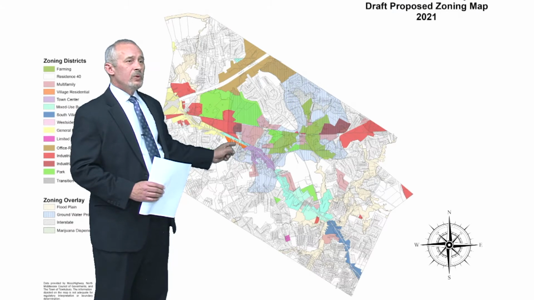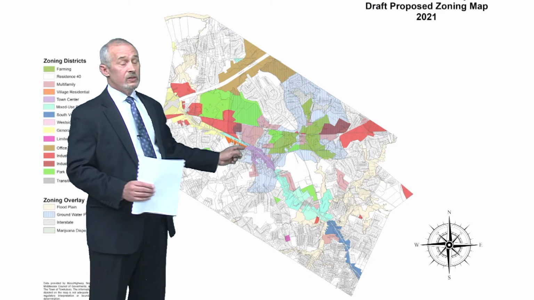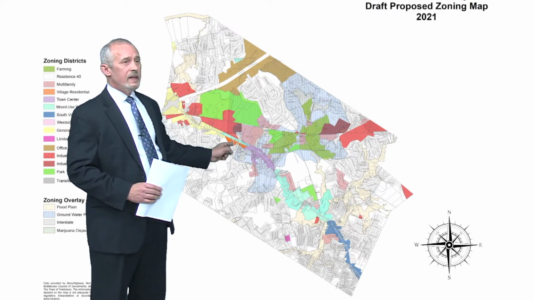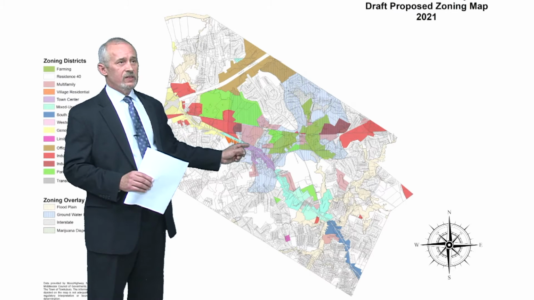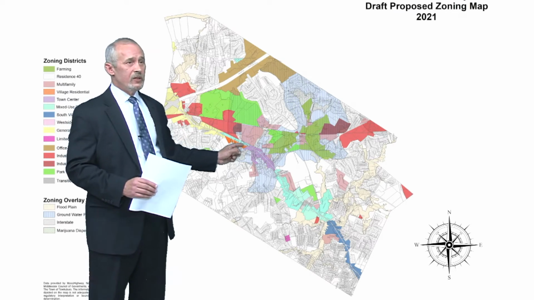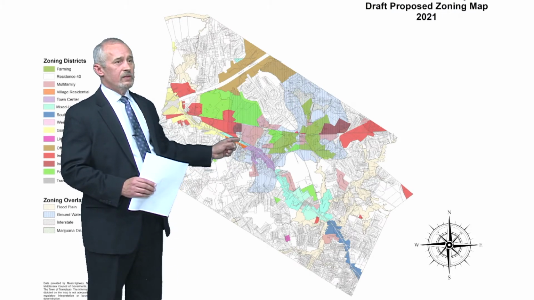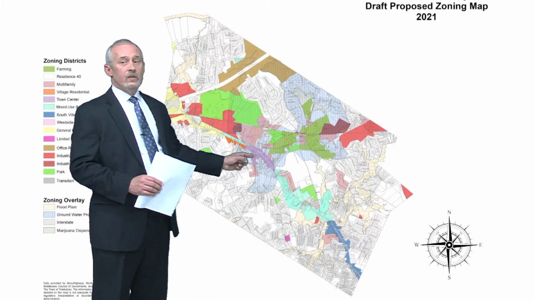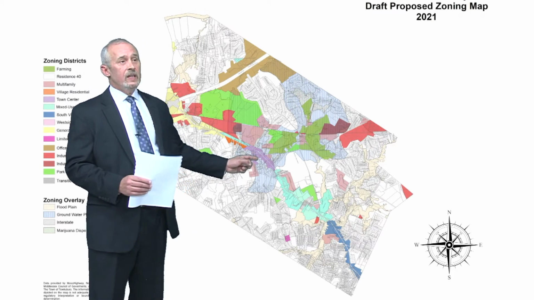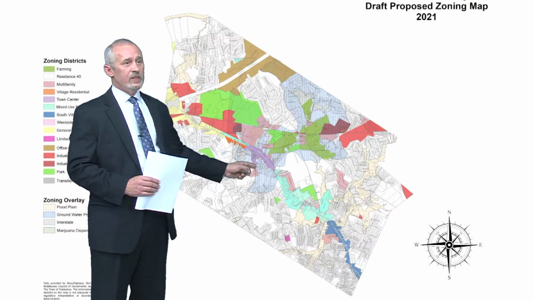Working along Route 38, about where Old Boston Road is, there is, again, commercial, 291 feet, but there's also an overlay district, 2 overlay districts there, and the proposal is to just make those districts match what is in the overlays today. They would become part of the underlying zoning or the permanent zoning for those. So you have that along kind of the south side of Route 38 and the north side of Route 38. The purple in this vicinity is the town center district. Again, that is a commercial area with an overlay in the current bylaw. The proposal is to make this permanently zoned town center district.